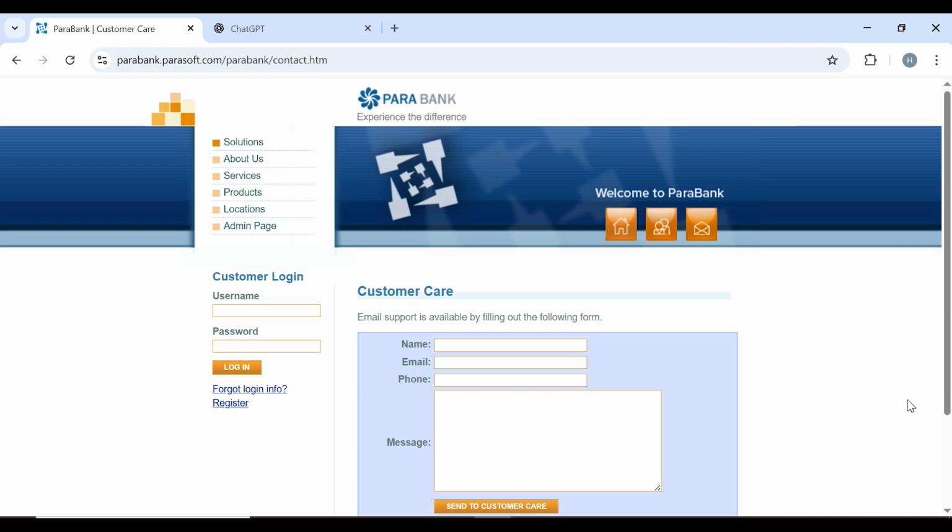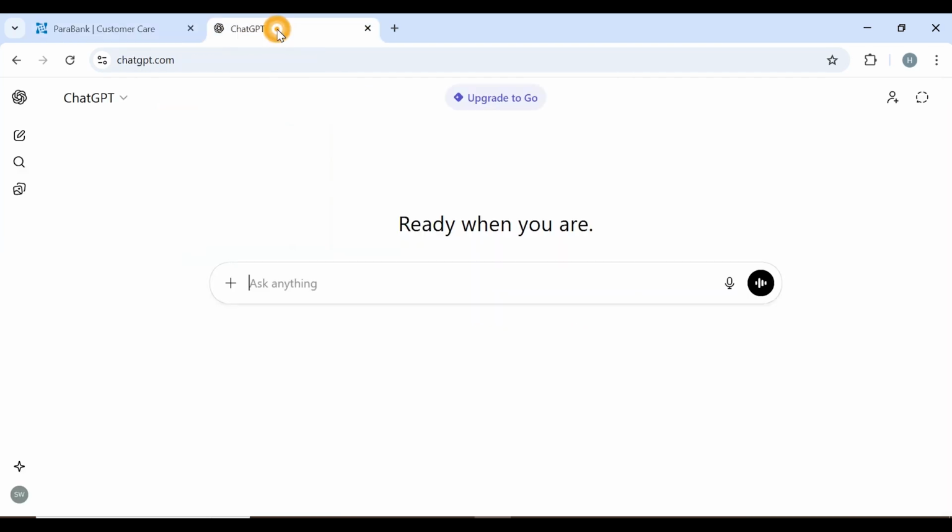Today in this tutorial, I will show you how to generate XPath by using ChatGPT and AI assistance. In automation testing, one small thing can waste a lot of time: writing XPath, whether you are a beginner or an experienced tester. Creating the perfect XPath for dynamic elements is often time consuming. I will tell you how you can generate XPath by using ChatGPT and AI. So let's begin. Open ChatGPT.